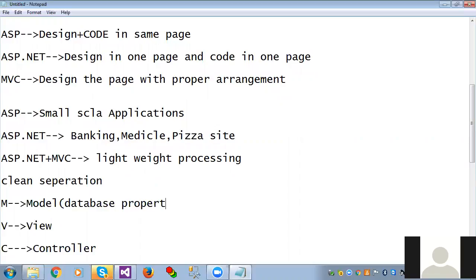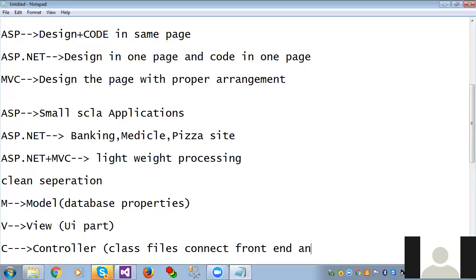I'll show you all the examples under database properties. View is for the front end, UI part. UI part means designing. Controller is connecting between front end and back end. This is class files. Connect front end and back end.